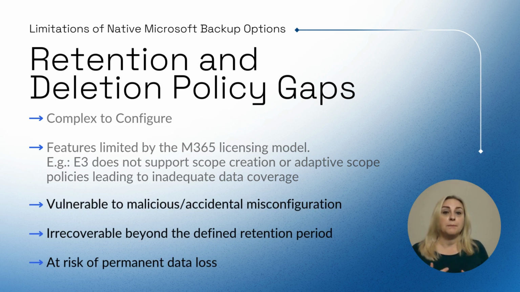This could potentially result in data loss or corruption. Native tools provide basic protection, but are insufficient against accidental or malicious deletions, especially from insider actions such as admins misconfiguring retention policies. Once data is permanently deleted beyond the defined retention period, it is typically irrecoverable without an external backup solution, making permanent data loss a significant risk.